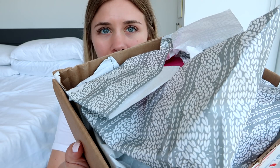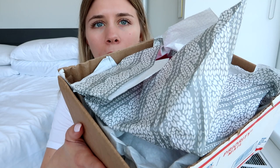So I love that my partner used this really cool wrapping paper. Not wrapping paper, like tissue paper, kind of. It's thicker than tissue paper, but look, it's knitted. It's so cool. Okay, so let's dive in. Ooh, got a little bag of extra stuff. So let me see and read this card.